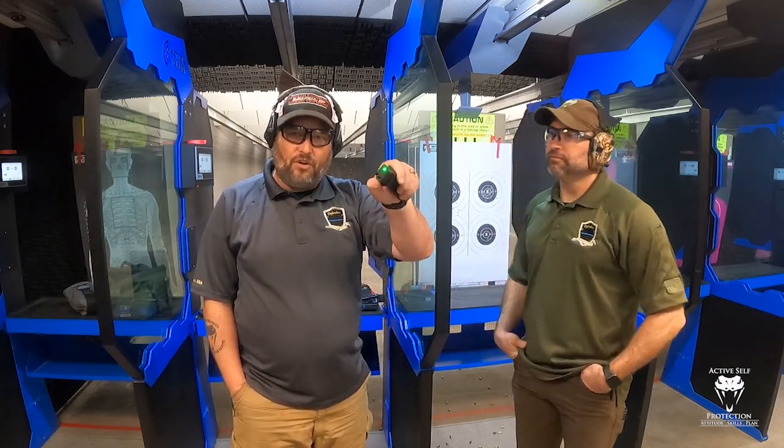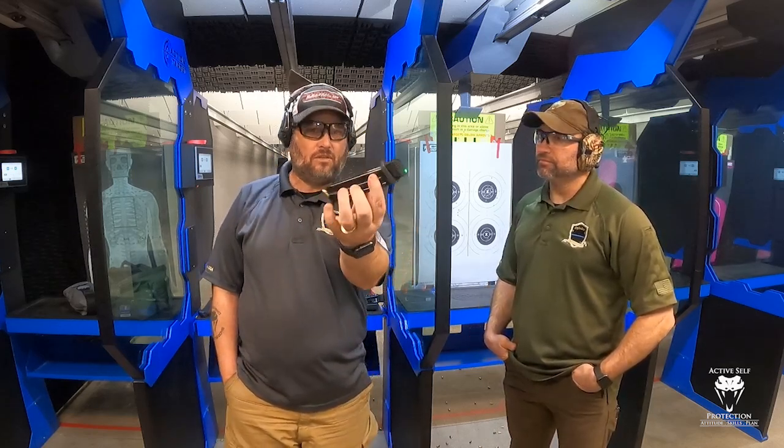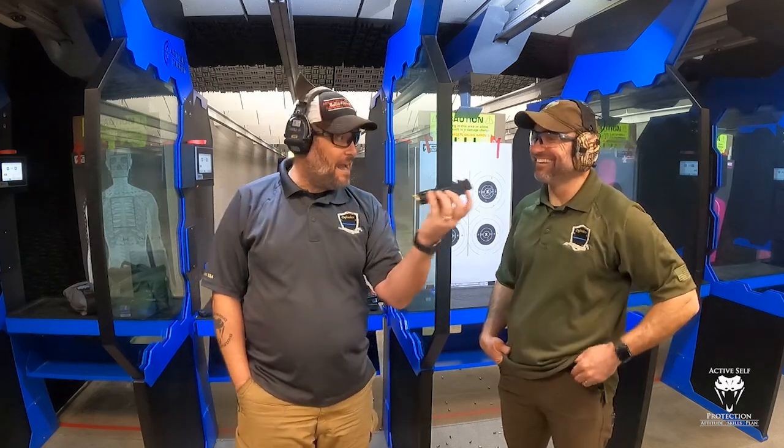But I think one of the underutilized parts is the shot timer. They have a live fire shot timer, and so I'm using this on a magazine floor plate adapter. And the fact of the matter is they make HK ones because they love me. And they 3D print them because they love me. I need one. Yeah. Well, I have a couple at home, so okay, we'll make sure you get one.